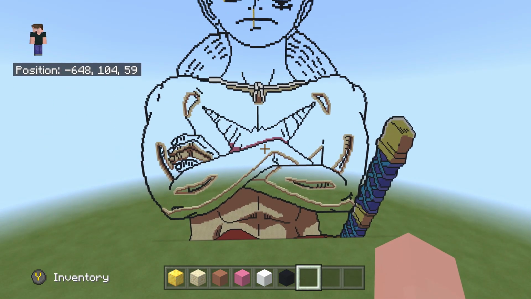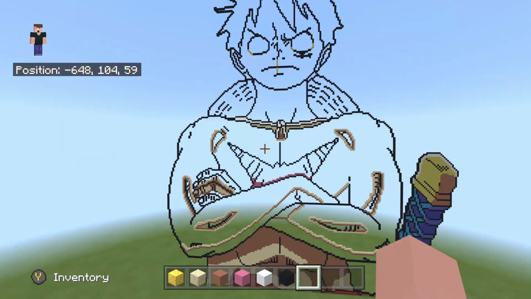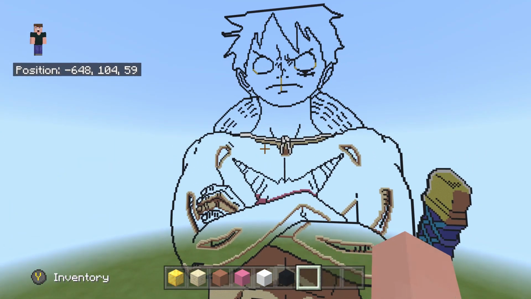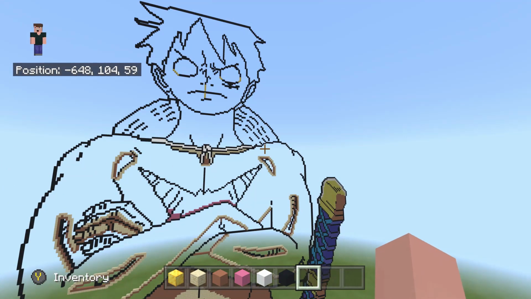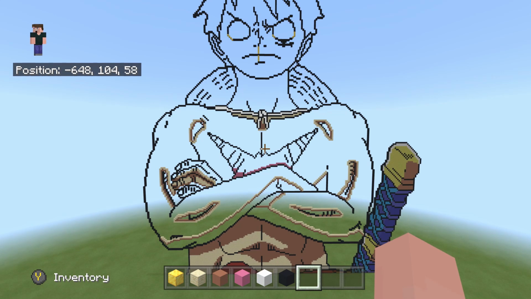Now, with all that being said, and all the outside where you can see the chisel sandstone, it's all going to be chisel sandstone. And as you can see, you want to cap off on the shoulders, make sure you don't go into the neck or anything like that. Just don't go over that area basically there, and then you are done with the build.